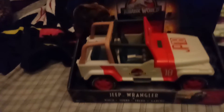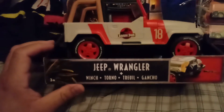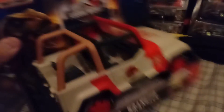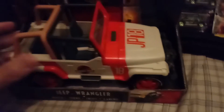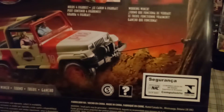We got the Jurassic Park Jeep here, which is a Jeep Wrangler. The big difference compared to this and also the kenner version is pretty darn amazing. This happens to be the Matchbox version. This costs around $14.99, so it ended up around 16 bucks plus tax. Overall this is definitely a cool vehicle. One cool thing about this is the front bumper — it retracts out so it has this little cable, a rope piece, and you can see it in the back too.